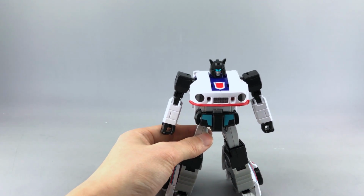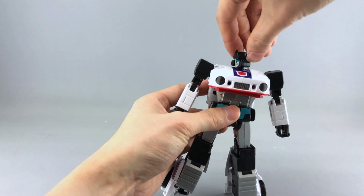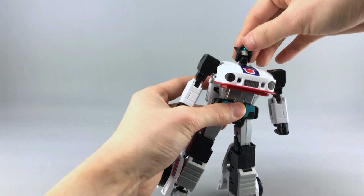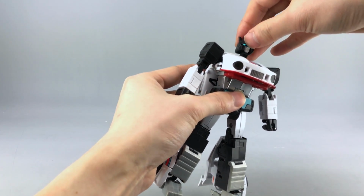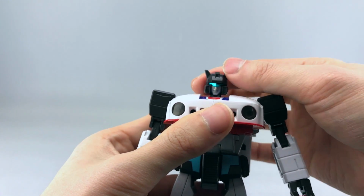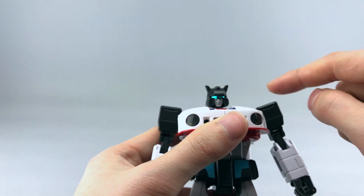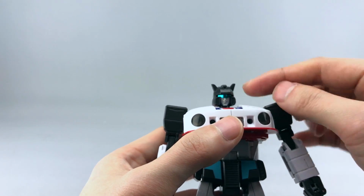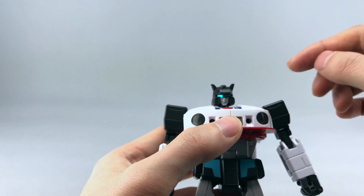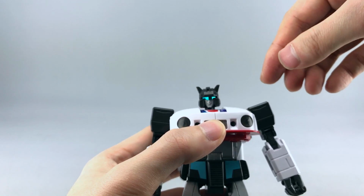As far as articulation, that's one of the other areas where I have an issue. So let's go into that. So the head is on a ball joint, but then obviously it's on that extra mechanism. So you can make use of that to get some interesting poses should you want to do that. And zooming in really quickly on the head sculpt, I really like the head sculpt. It looks very much like Jazz, the kind of antenna, almost fox ears that he has. Looks spot on. A lot of nice molding in the grill here and the head crest. Really nice. And it does feature the head changing mechanism.